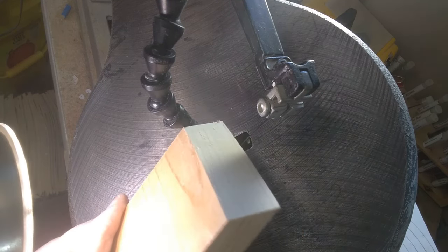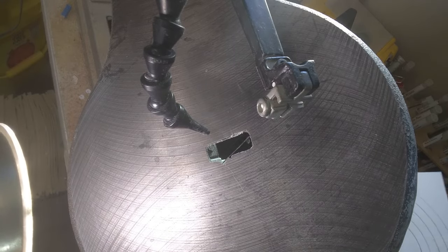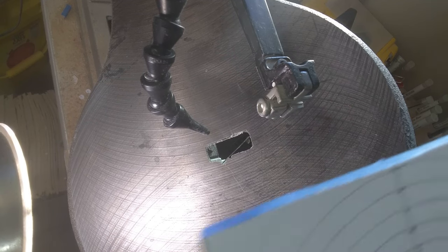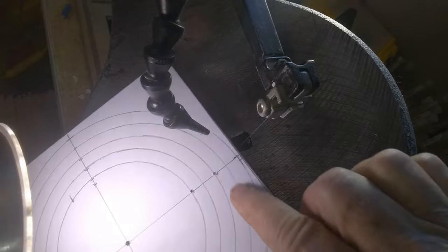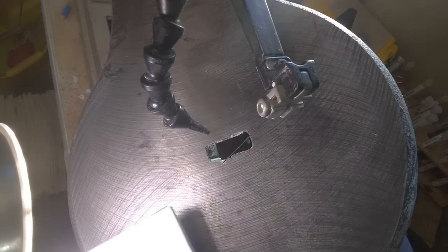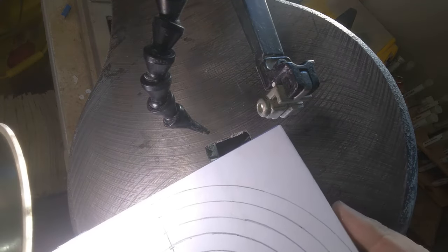I cut a piece, and I used that angle along with my phone to set the bed on the drill over there, the drill press. And I went in and I drilled these holes on the drill press, and the angles all match up between here and the drill. I can check it with this piece of wood. They're both the same. And if I got these holes in the proper center of the line, we shouldn't have any problem. There'll be a little sanding to do.